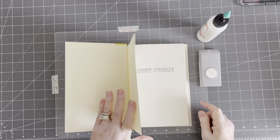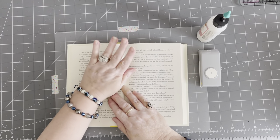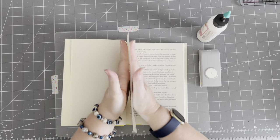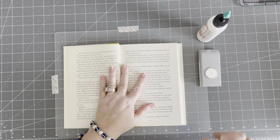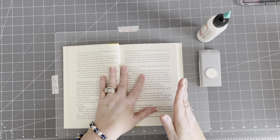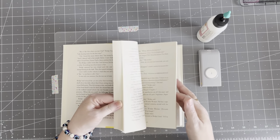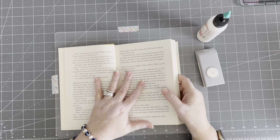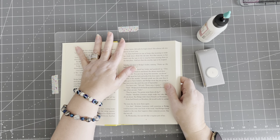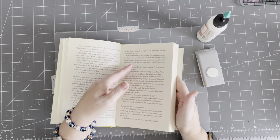Okay. There. Alrighty. Now, the first thing I'm going to do is take a page and turn it over, because this first page of the chapter is going to be the first page that I'm going to use. Now, if the book is not very thick, let's say you have a 500 page book, you can take out more pages in between, and I'll explain that in a minute. If you have a smaller book, you don't want to take out as many pages because then you won't have very many pages to decorate for your bullet journal. When you're doing an altered journal and you don't need tons of writing pages, but you want it to be more artsy, you take out a lot of pages in between so that you don't have as many to decorate, because it gets tedious after a while.